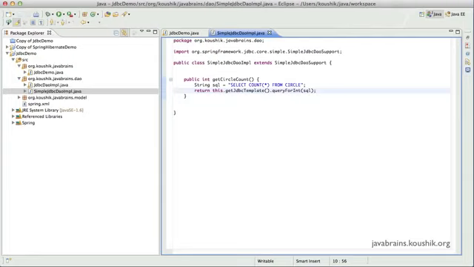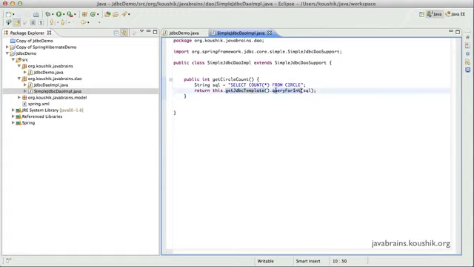Spring and Hibernate are lightweight frameworks, and the way they've been architected, it's actually very easy to couple them both, and it's very common to see a combination of Spring and Hibernate in a lot of production applications. So here, this is something that we did in our previous tutorial. We had a JDBC DAO implementation, and it had a method that used the JDBC template in order to fetch the data from the database.